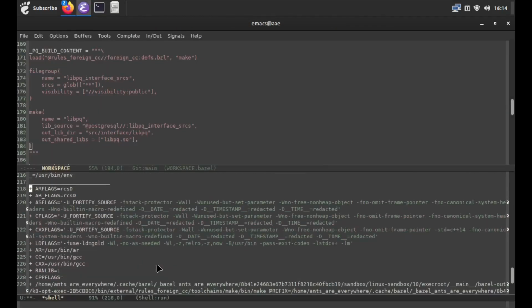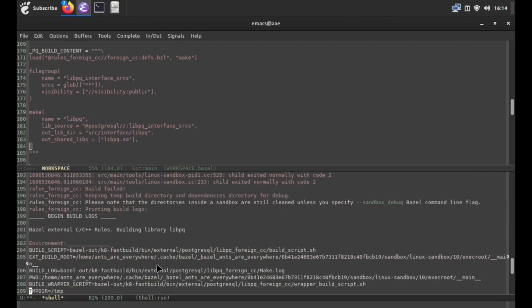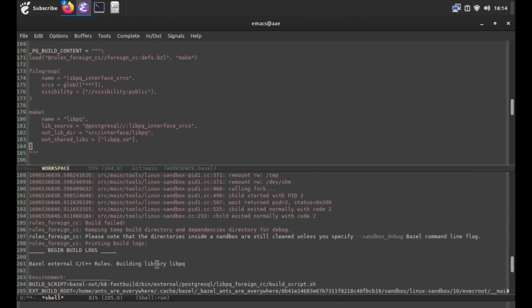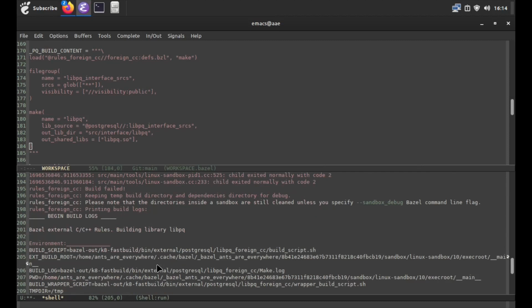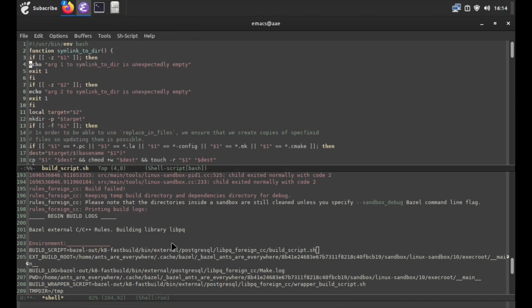Okay. So hopefully we get a better error message now. So it's creating some build script that it might be just auto-generating. So here's the script.